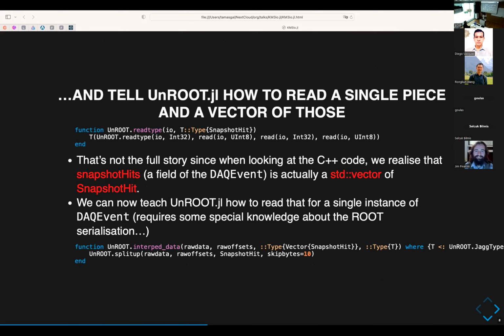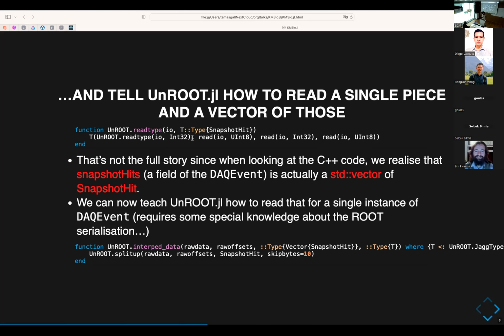And now we have to tell UnROOT how to read a single piece of a vector of those. The first thing you need to implement is this readtype function, which takes an IO and this type, which is a SnapshotHit, and it's very straightforward. Root is big endian based most of the time, so we have this readtype function here, which already does the correct thing, but you can do whatever you want in this function.